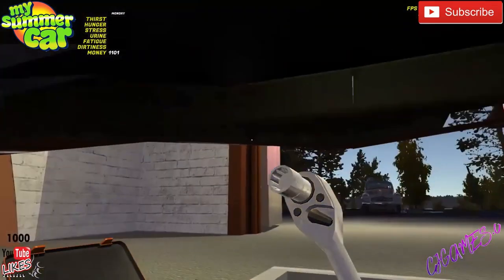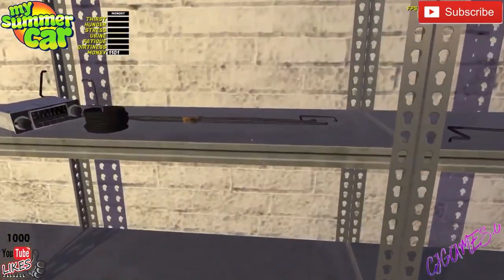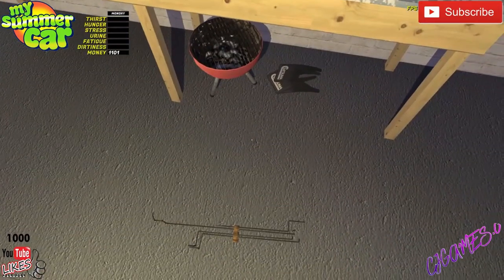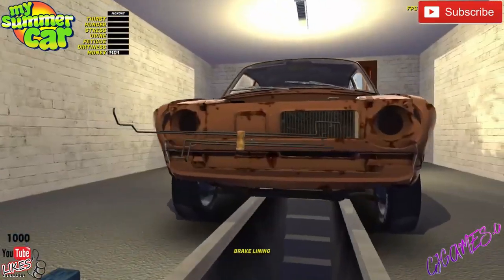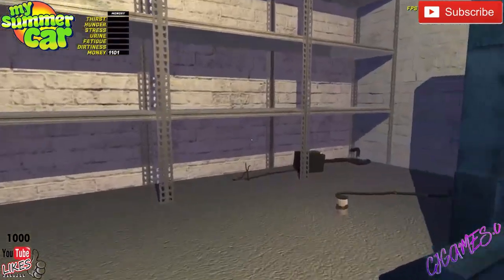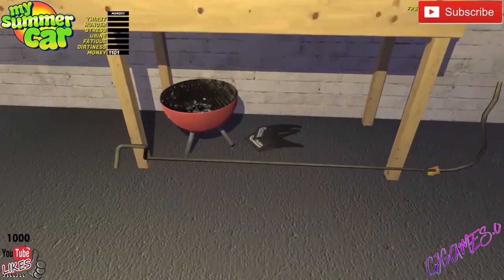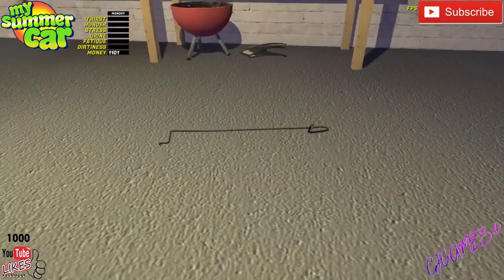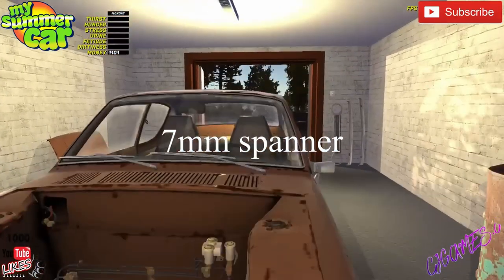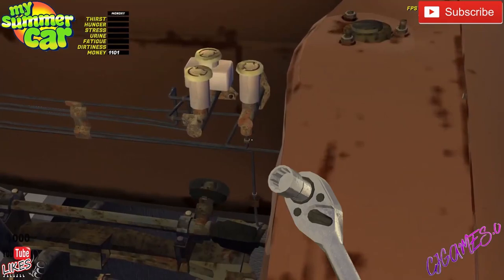There we go. Right, now we can get our brake lining and clutch lining done. So, what's this? Brake lining. There we go. That's what I meant, brake lining and clutch lining. So if we crouch down, get some distance on it, and then we should be able to do it from here. There we go. And then the clutch, there it is, wicked. Right, again, get some distance on it. Clutch lining. Right, and that's a size 7 all round, I think. Yeah. Oh no, we have to use a spanner.